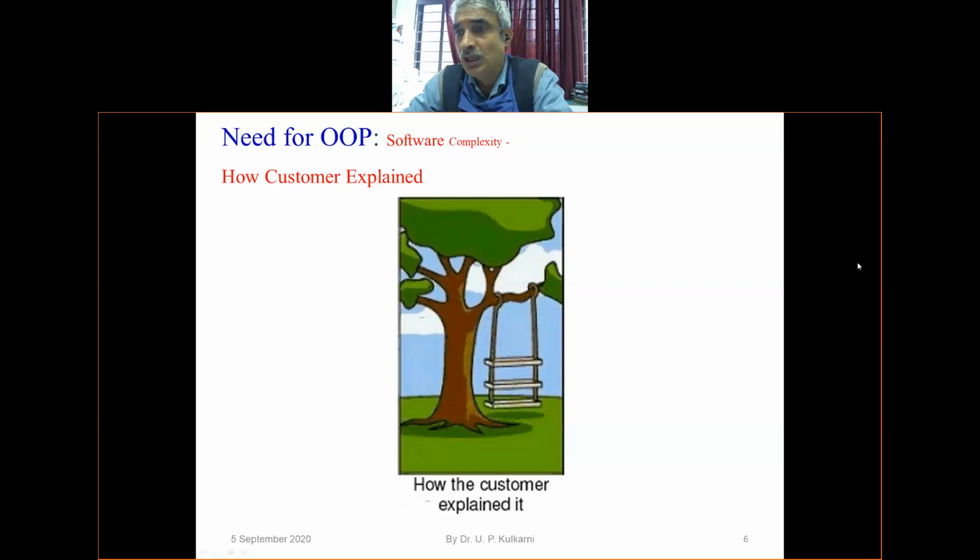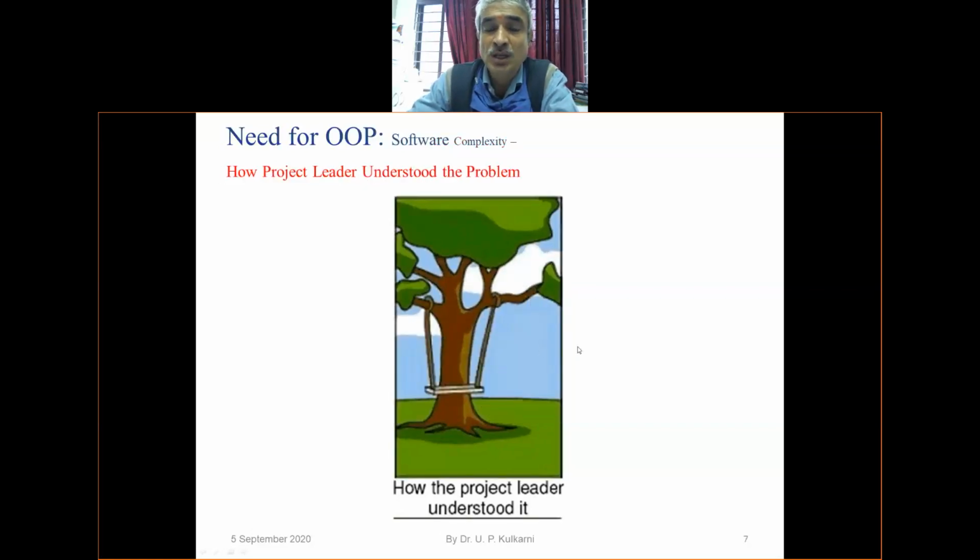Right, how the project leader understood the whole system. Now this doesn't happen exactly like this, but there will be a lot of mismatch between what the customer explains, and what we as analyst and designer understand when we capture the requirement and store it. If we do not capture the requirement properly, if we do not precisely write the requirement of the customer, then the system goes in a wrong direction, and it may not be acceptable to customers. So there is always mismatch, omission, error, ambiguous statements, all kinds of things that happen in requirement collection, right?